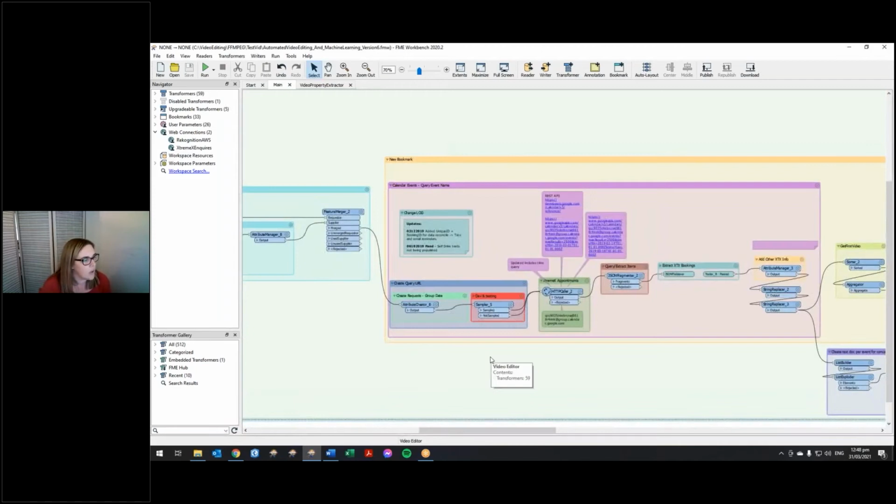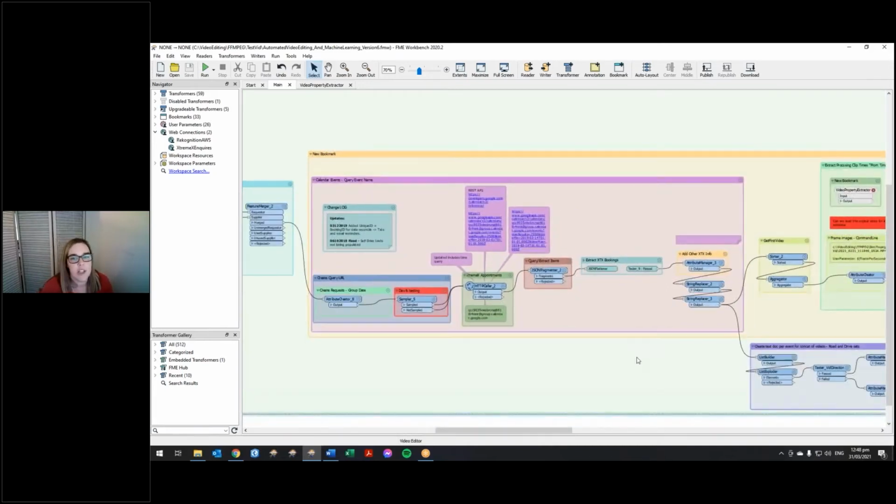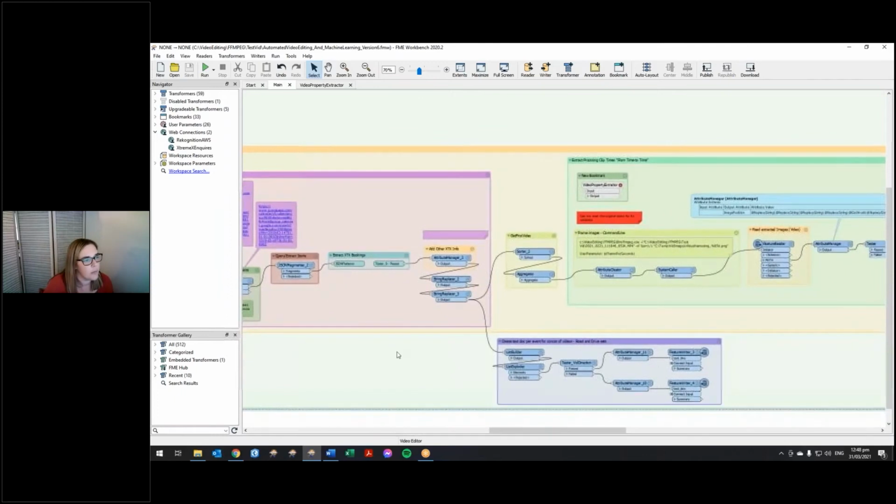Creating the query to go through Google Calendar, make sure it's all part of the event, groups them all together, and it assigns all the information by extracting the JSON and processing it to get that event information. We then have 2 parts to the process, or branches off. One section is creating a list of the videos from each event broken down by the direction of the video. So you've got the road or the cab.